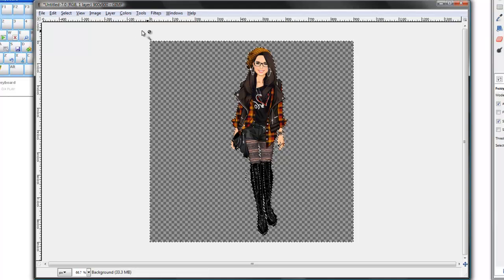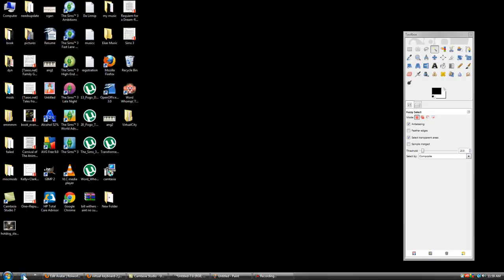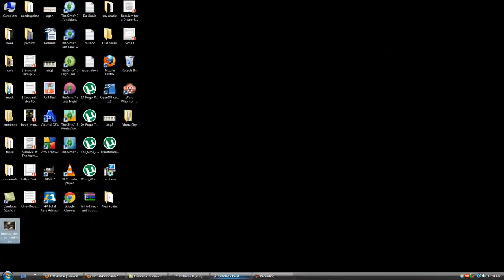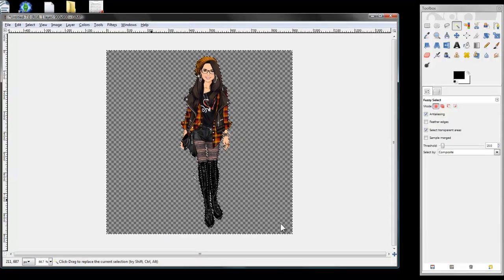Okay, so after it does that, go to the background that you saved on your computer. It's right there. Okay. So I minimized everything except for Gimp, and you just click, hold, and drag your background onto the picture, and it's loading.